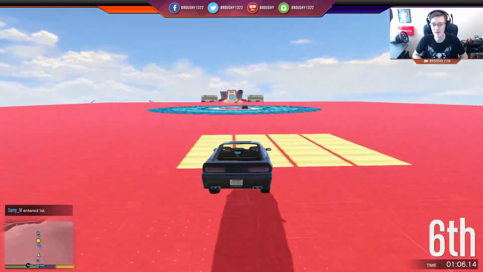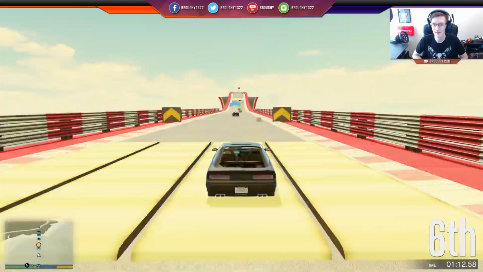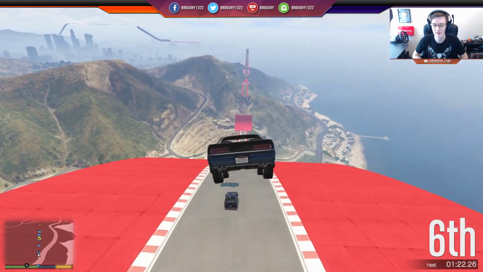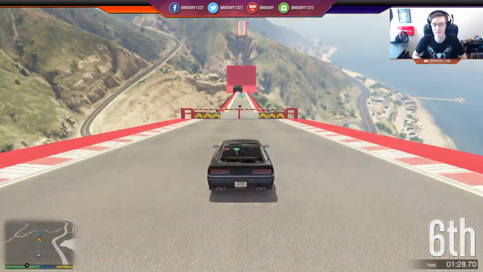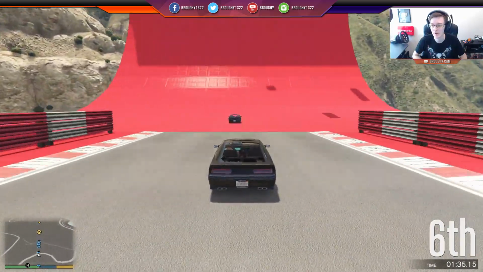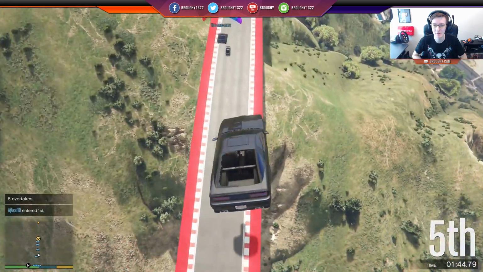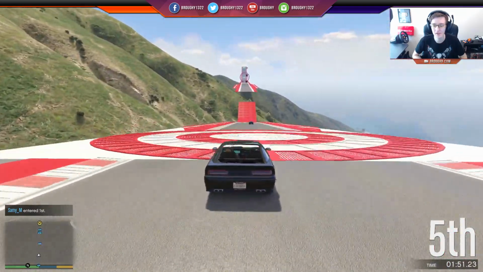Oh wow, you go. What? Can you use the weapons? No, you can't use the weapons. Weapons are disabled. And there's no GTA race mode as well, so I'm assuming. I wonder what the best strategy is with this in terms of using the parachute or not.